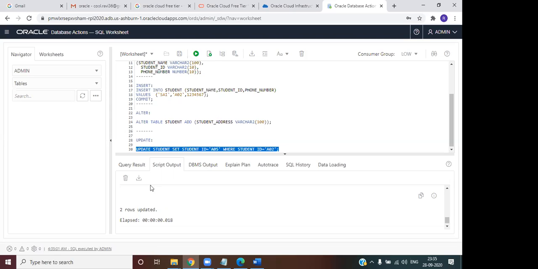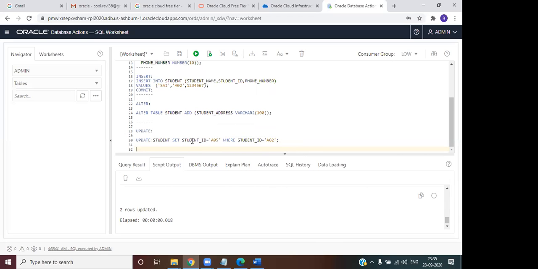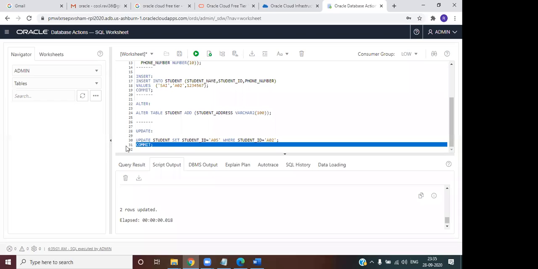Okay, so it got changed. I think I did not change the underscore ID. Student underscore ID. Yeah, it's already there, student underscore ID. So it basically got updated. Okay, the records got changed. Since this is a DML, I need to issue a commit statement, otherwise the changes are not going to be saved. So I issue a commit after each and every transaction.